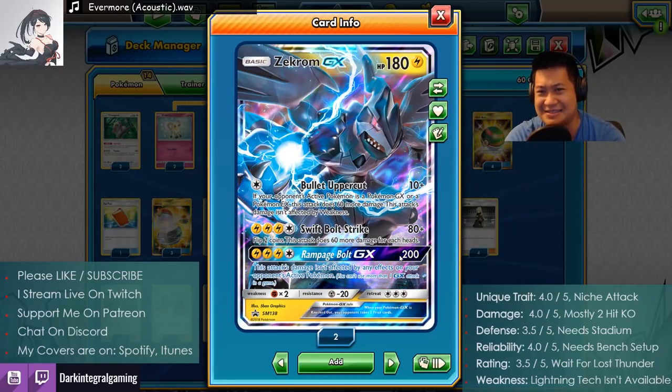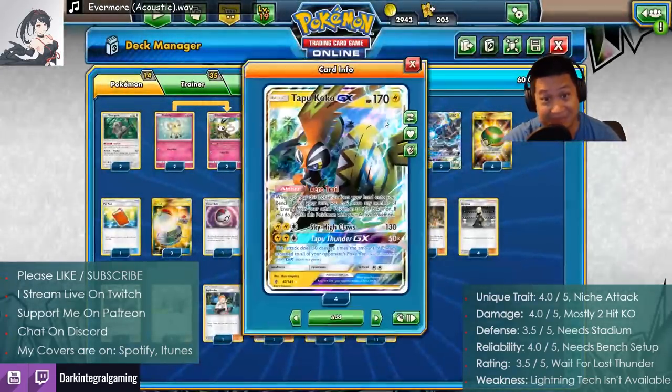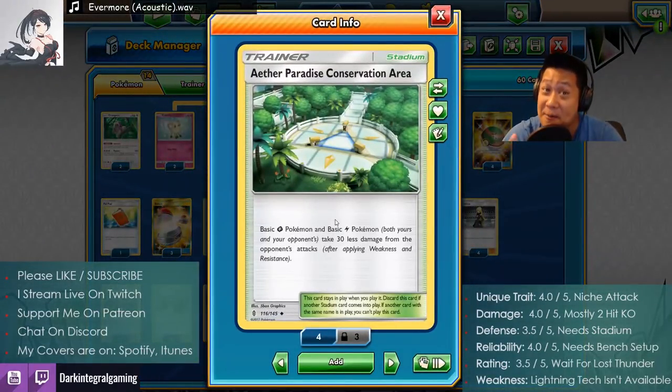3 out of 5 for defense. This thing has pretty low hit points. This thing even has lower hit points. Luckily, as you saw, the stadium can help out a bit, bring it up to the next stage level. And that definitely helps out certain things. And so we'll give you 3.5. This stadium can go away. Your opponent can remove it, and thus removing your shield, then you're in trouble. So that's why there's a little bit of score taken off there.